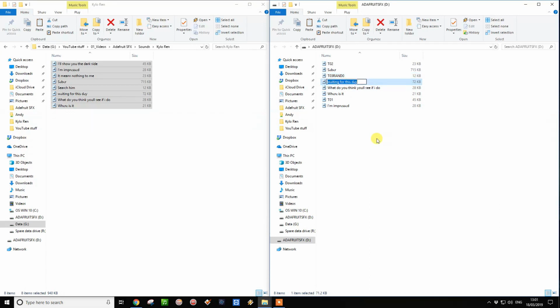We're going to do exactly the same for the rest of these. T03RAND, and this is going to be number 1. Let's just copy that and make this a bit quicker. That's going to be number 2. That's going to be number 3. And this is going to be number 4. So including the 0, we should have 5 different random sound effects on button 3.